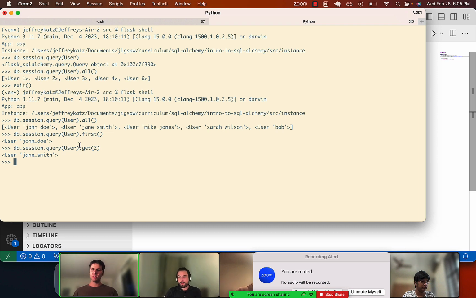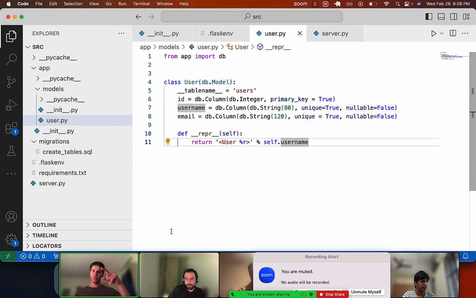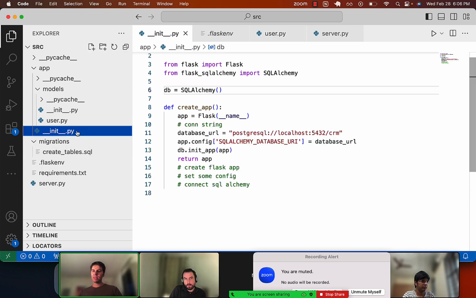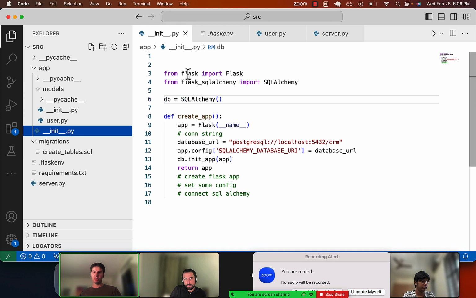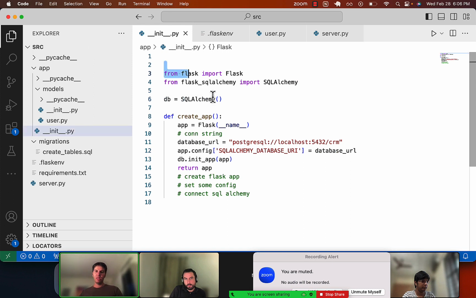But I do like the question that Conwell asked because it shows really trying to understand how these things connect. So that's what the reading's about: we initialize SQL Alchemy, we define this create app. Here's where the database connection is set. We directly set it on app, and then we connect it to SQL Alchemy in this line.